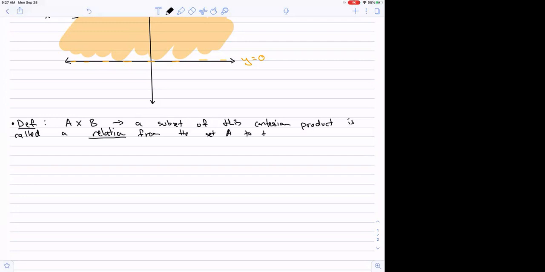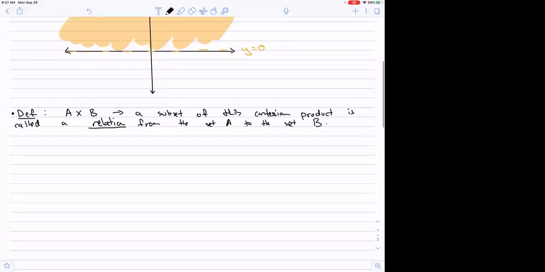So the set A to the set B, so that's just the first one to the second one. We know that the elements of the Cartesian product A cross B have the form (a, b), right? So relations are a subset of a Cartesian product, so they're also going to have this form. To see this better, maybe we can do an example.